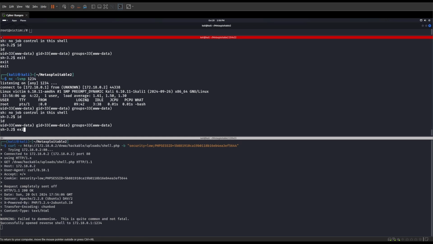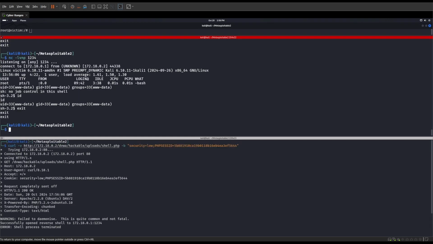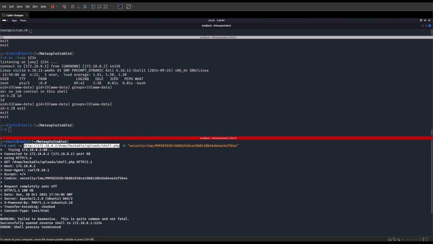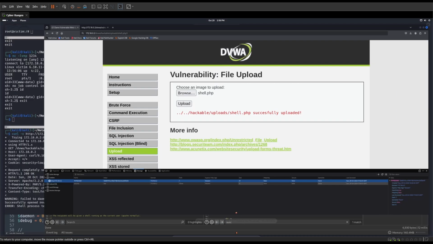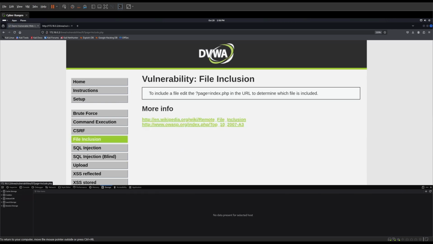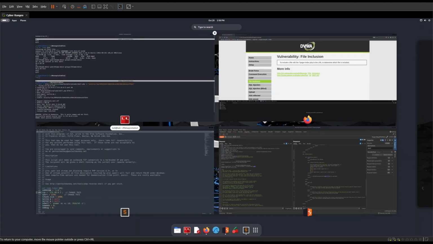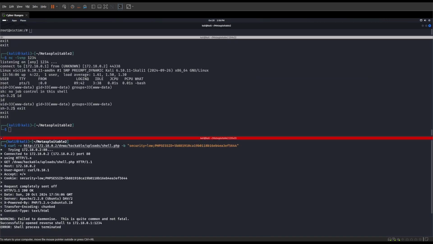We can also try to just find the file, because we have that local file inclusion. Now let's say we can't get to this area, or we're not allowed to get to that area or whatever else. We have our local file inclusion, and www-data may be able to. So we go to our file inclusion, and we can go to that page. We can say, hey, where was that hackable page at? We can try to find it. We can do our /var/www/html/dvwa. We can just try to find this right here.